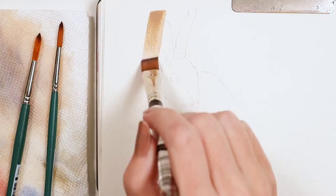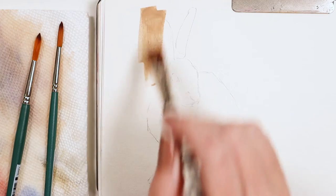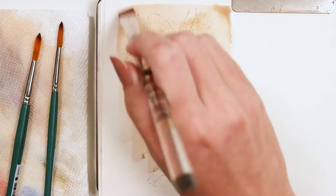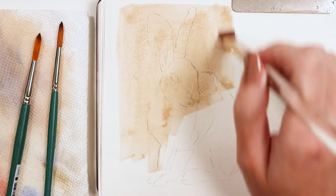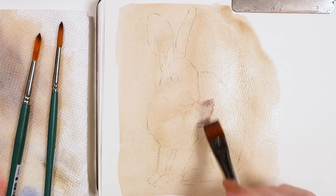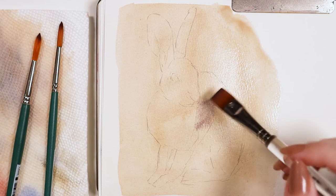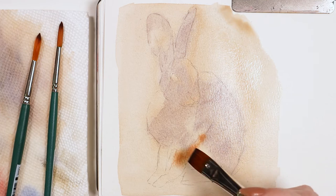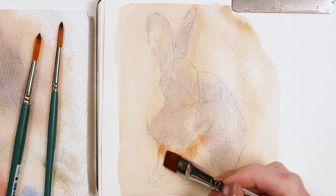I use watercolors on cold pressed paper to paint this rabbit. I started off with the half inch square wash to tint my surface. This absorbent brush covered the area quickly, which avoided dry lines. It was generous enough so that I could add some wet-on-wet areas of color. You might notice that this brush has a clear handle with a beveled end, which can be useful for separating watercolor paper in a block or burnishing your paper when folding it to tear.